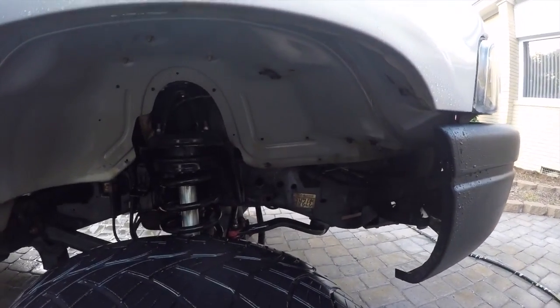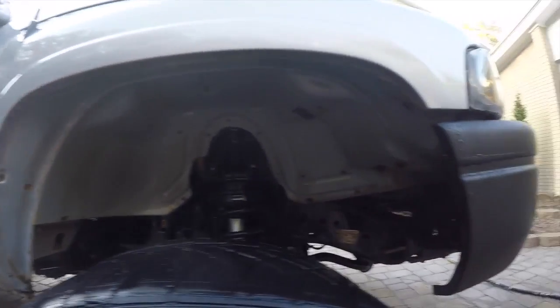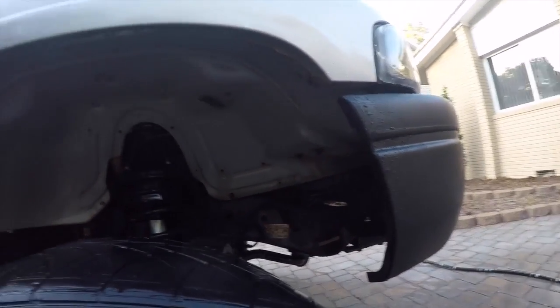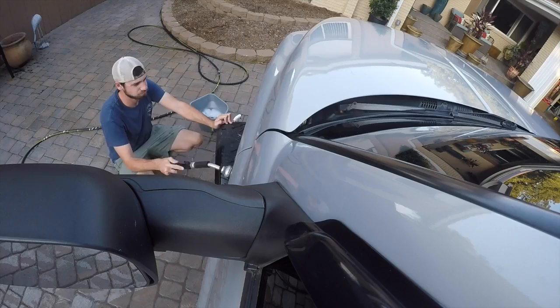Alright, this is about 5 minutes of just degreaser and some soap and water will do. I still got a little bit in the corner over here, as you can see, to get a little bit of that dirt out. So I'm gonna grab me a new rag and then finish it up and then start on the other side.